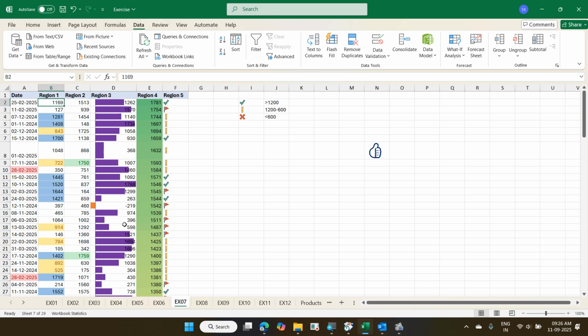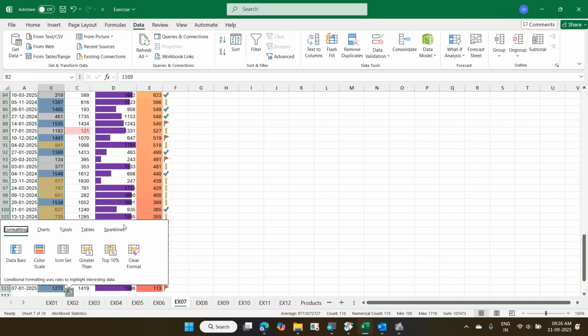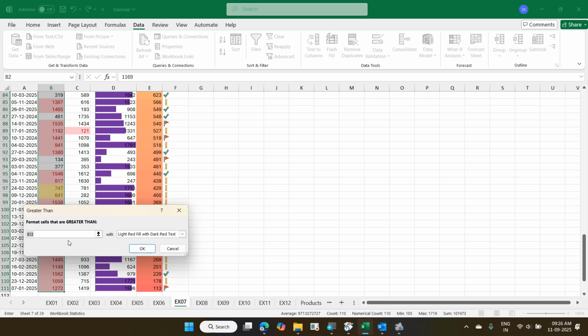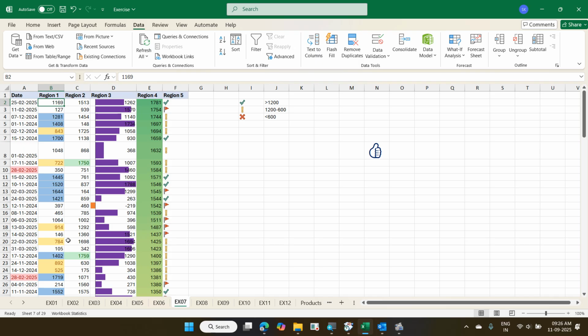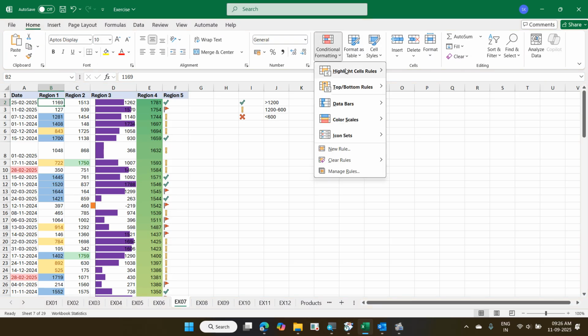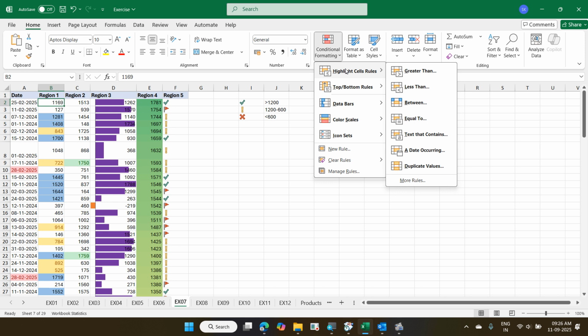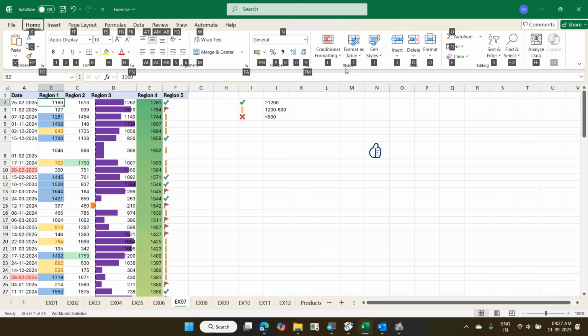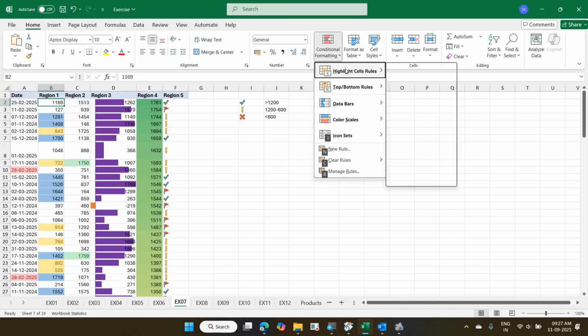Same Control Q. You can go to formatting where we can see greater than. Yesterday we did this greater than 1000. I have given a color. But between 500 to 1000, I want to give a different color. Unfortunately, in Control Q, that option is not available. So you have to go to Home tab. Under Home tab, you can see conditional formatting, highlight cell rules, where we can see greater than, less than, between, text containing is available. But how do I go to that Home tab, conditional formatting without using mouse? Alt. So you have to press the Alt key. H for Home, and the conditional formatting is L, highlight cell rules is H, and between is B.